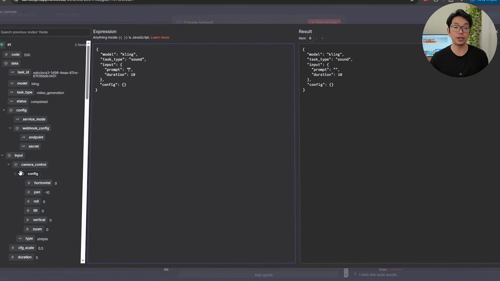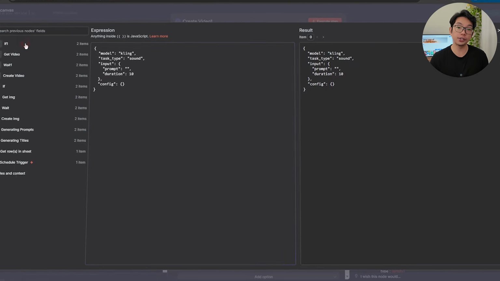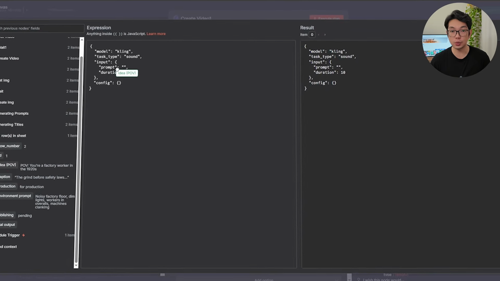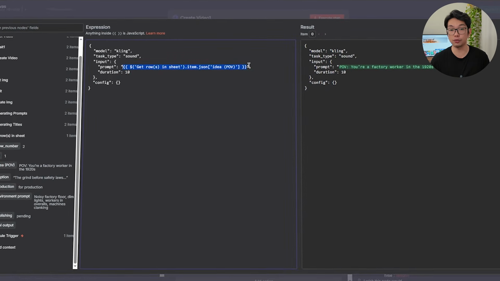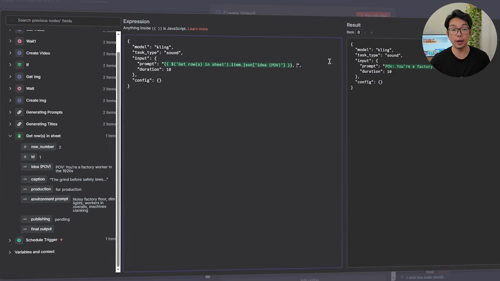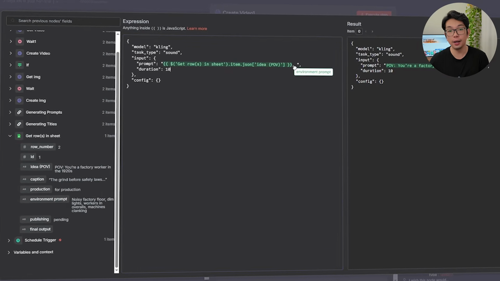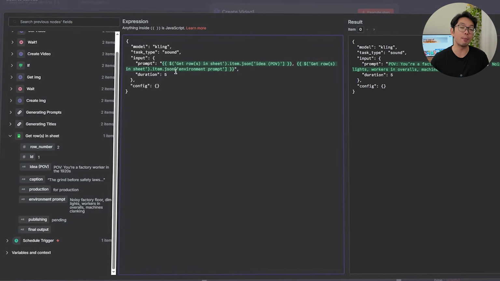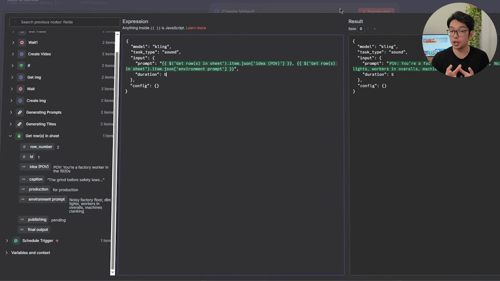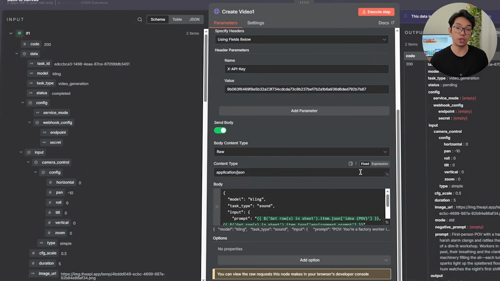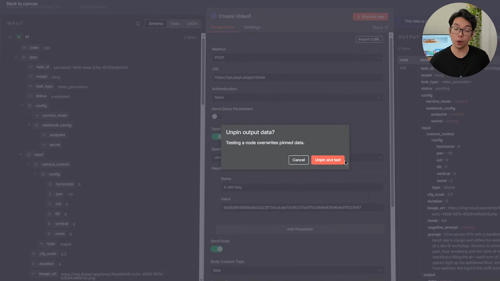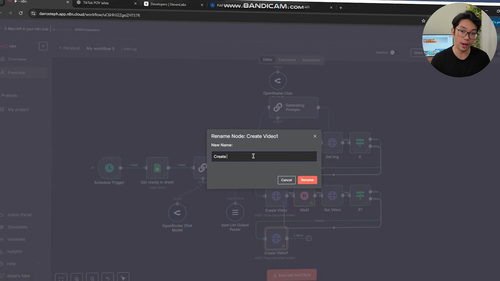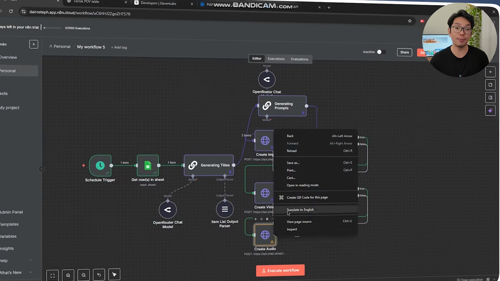Then we'll click Expression and expand the editor so that the request loads properly. Next up, let's change the prompt, then update it to use the POV and environment values from our Google Sheets, ensuring the audio directly matches the theme of the video. We'll also set the duration here to just 5 seconds, creating short but impactful clips that line up with the generated visuals. When everything is ready, we're just going to execute the step, sending the request to PiAPI. And as per usual before, we'll rename the node to Create Audio to keep the workflow easy to follow and pin the data.